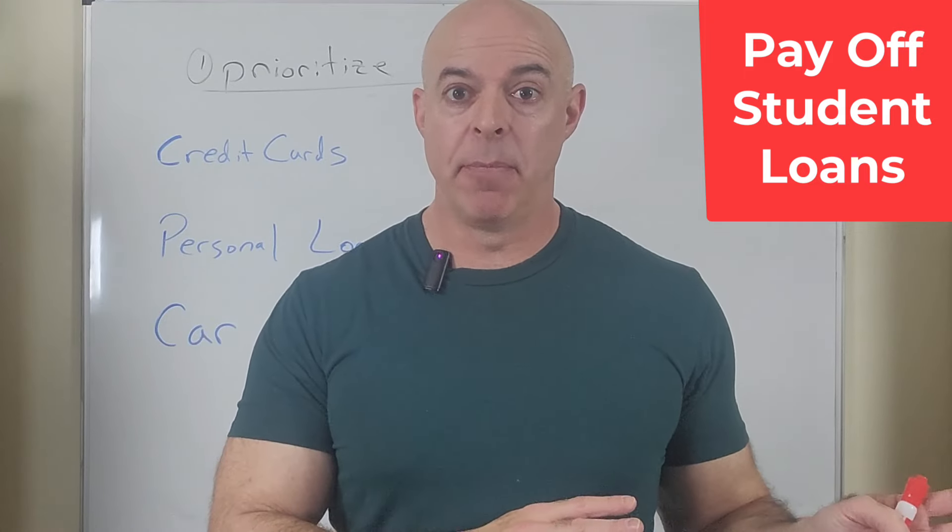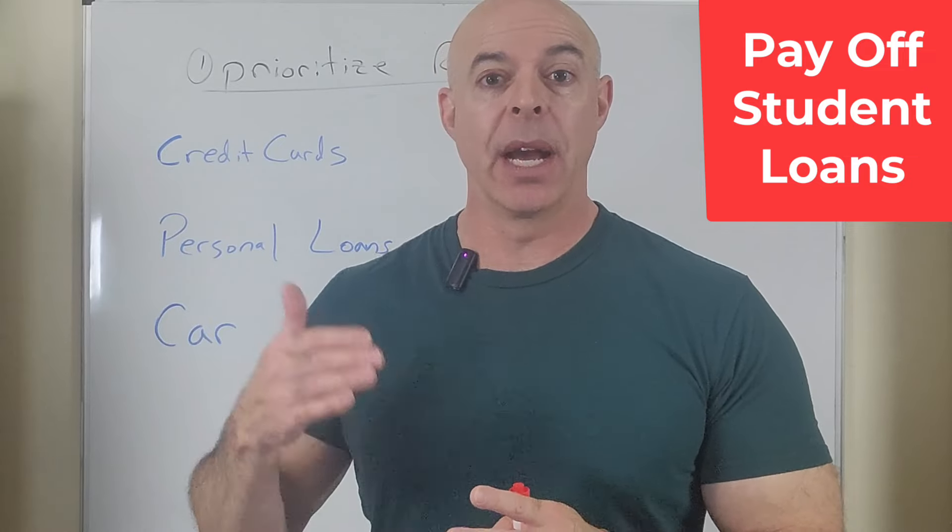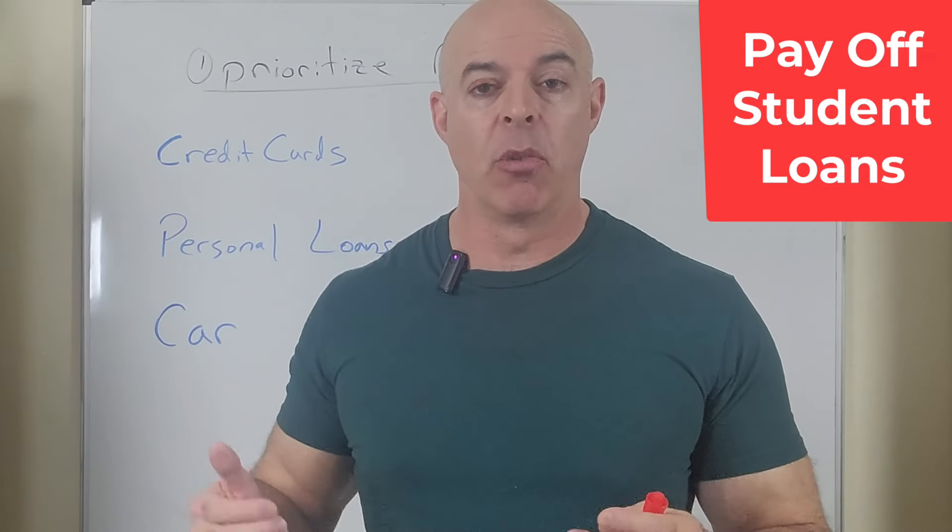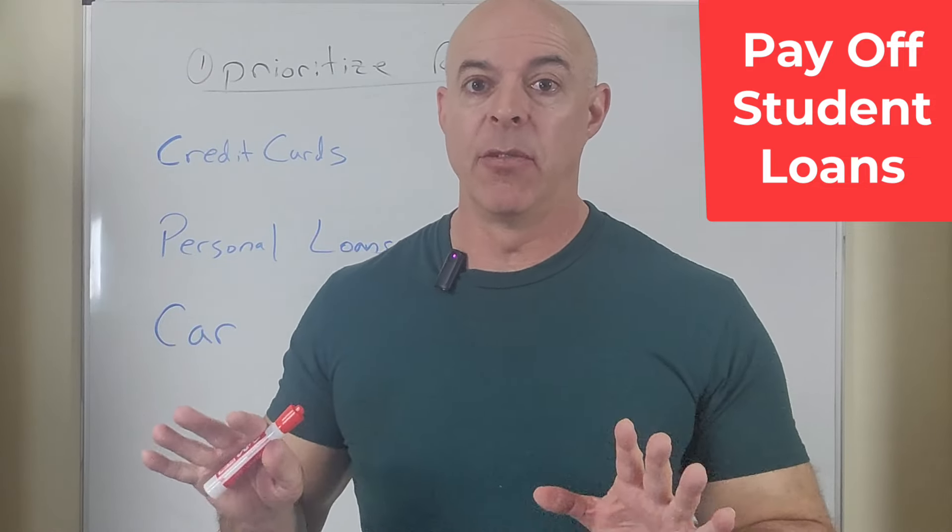Theirs was actually 14%. Incredible, right? They hadn't been paying their loans because they were told they didn't have to. All of a sudden they wake up, they got to start repaying their loans. They had a variable rate, rates shot up and they're paying 14% on a student loan. Unbelievable, blew my mind.